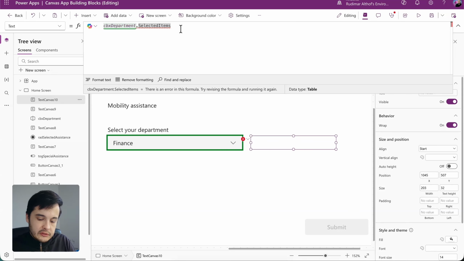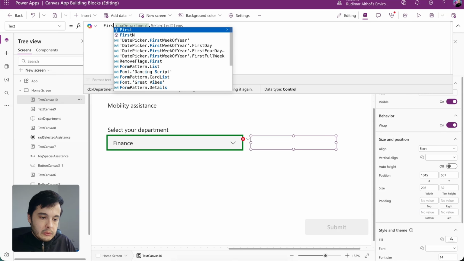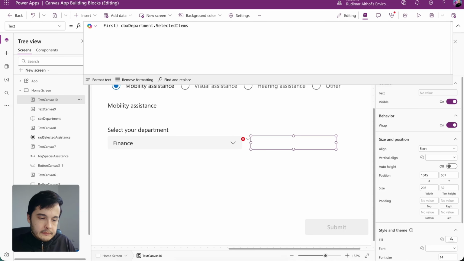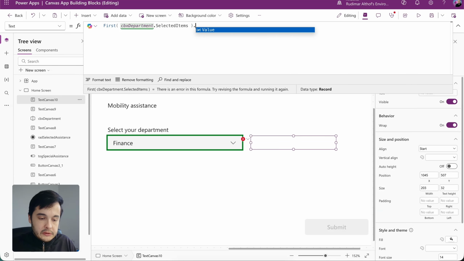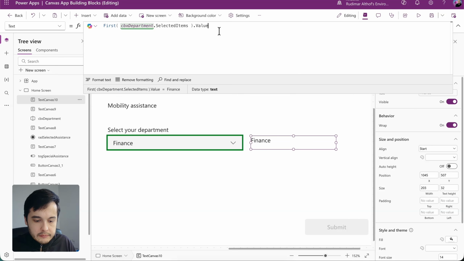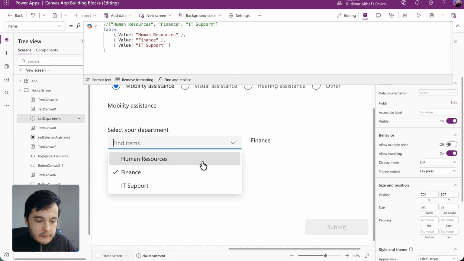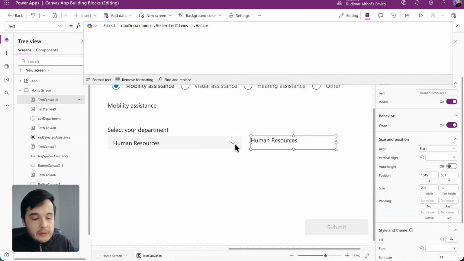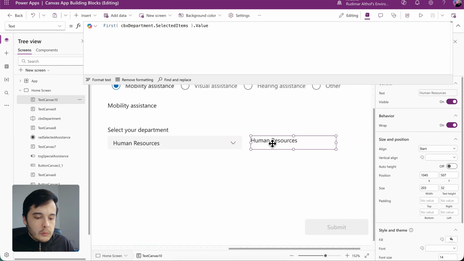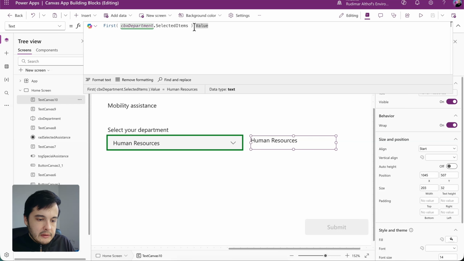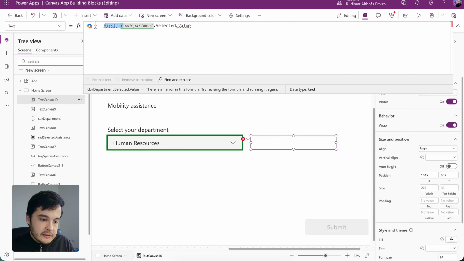So if you wanted to use this one, we would do, for example, First, that gets the first row of a table, and then we put dot and we have the Value column. Then we see the same value. But in case we have more than one selected, then it will work differently. Right now we are going to work with only one selected, because that's the most general case. So I'm going to change to .Selected.Value, because I only want to get the one that's selected.